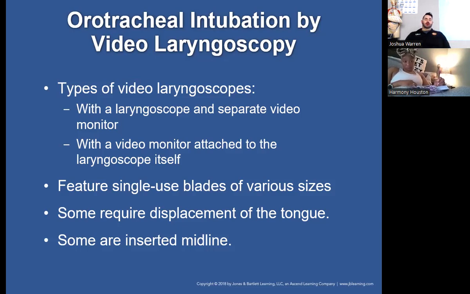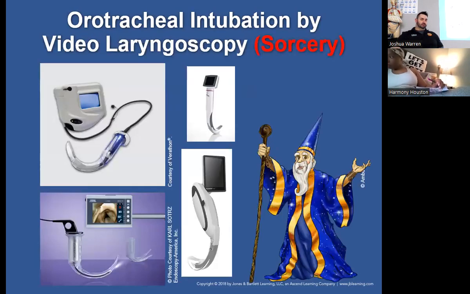So let's talk about some other options. Orotracheal intubation with video laryngoscopy. How about a video scope? Or as we call it, sorcery. That magic stuff that y'all ain't got, or you got that you don't use. It makes your life very much easier. And it's also an idea, just an idea, hear me out, that if you can't get the tube by normal means, you then do what?